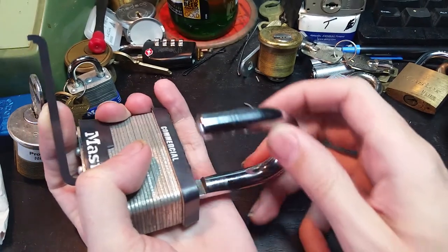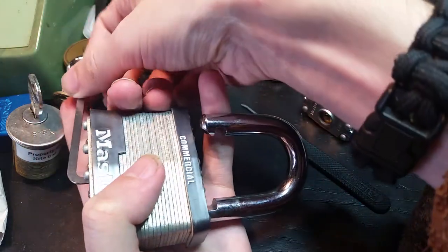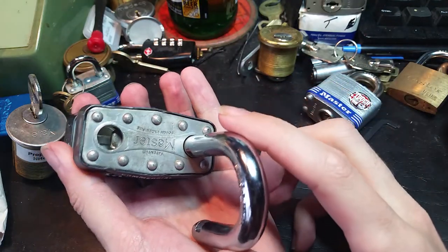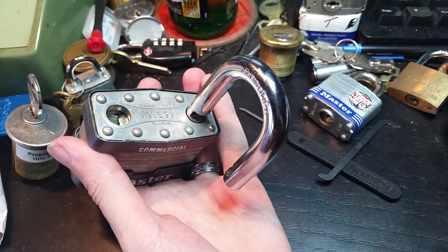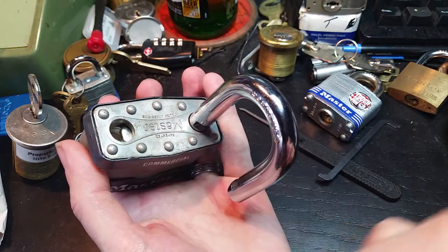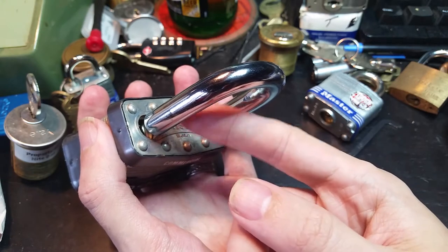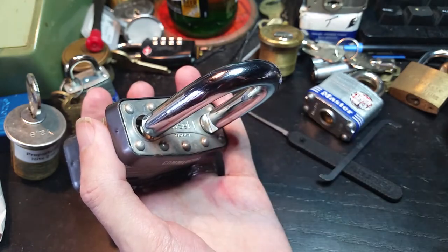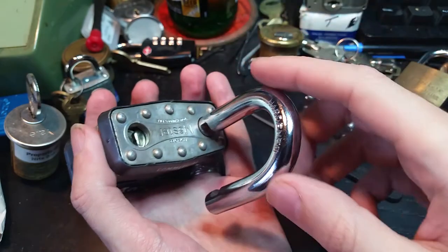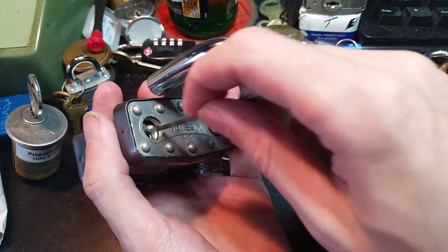Now, this does seem to be one of the more recent ones. You can tell by the flat cuts for the latches, and if we let it go, you can see the more or less flat latching tabs. Now, this thing is going to be a lot more difficult to shim, not just because it does have the newer, supposedly shim-resistant latches, but also just because of the sheer size of this shackle. Commercially available padlock shims don't even fit around this shackle correctly, so you kind of have to make your own, and this thing has pretty strong springs on those latches.